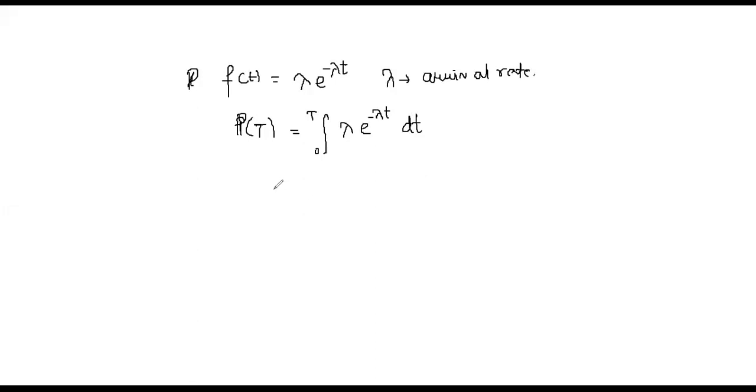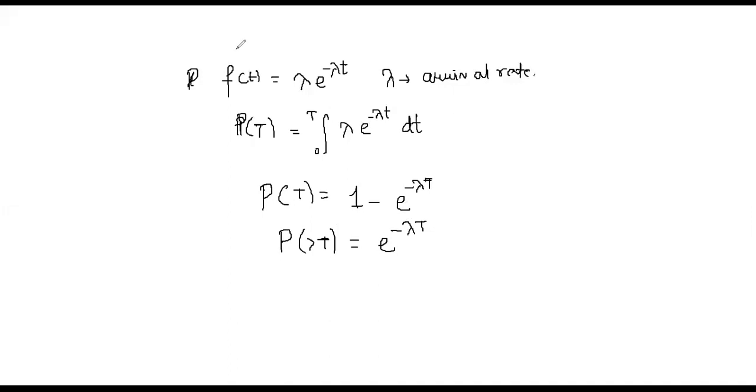Also, at the last we had seen the probability that the inter-arrival time can be up to t evaluates to 1 minus e raised to the power minus lambda t. This will be the probability of having this as the inter-arrival time. And the probability that the inter-arrival time is greater than some value of t will be equal to e raised to the power minus lambda t. This will be the formula of it.